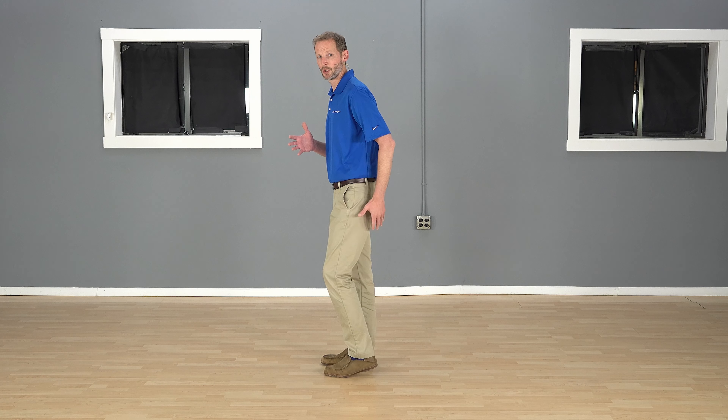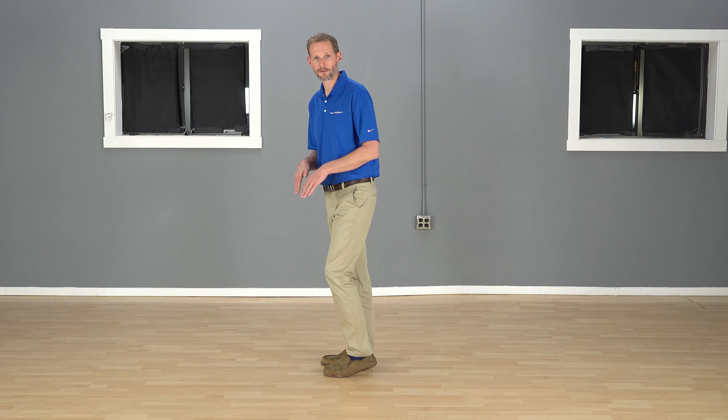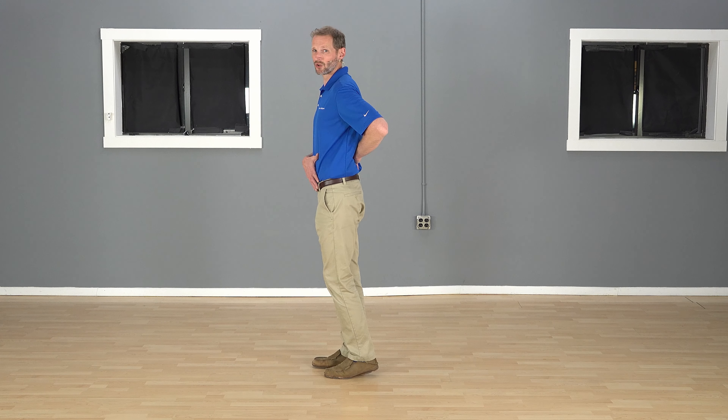It can definitely cause increased stress. As you lift that heel up, you're gonna transfer load to your toes, the forefoot. When you do that, you're gonna shift your center of gravity, and in order to prevent you from falling over, you're gonna arch through your low back. So you're actually gonna increase that curvature in your low back.